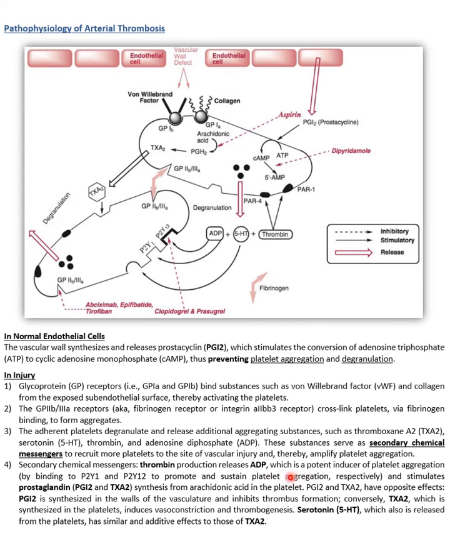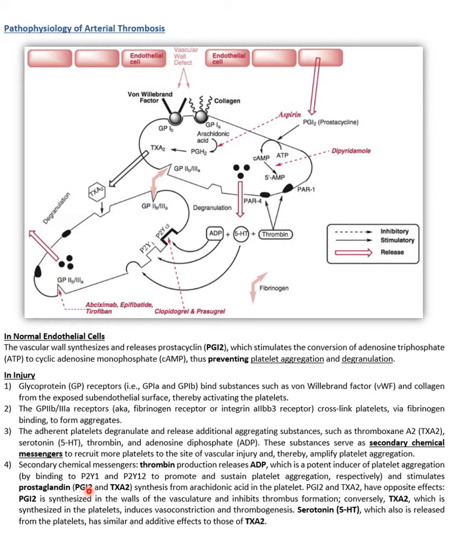ADP actually will play an important role, as we will see here. The ADP can bind to these sites such that it actually first induces the aggregation and also maintains the aggregation of the platelets. Okay, and there are also other chemicals such as the prostaglandin, PGI2, and thromboxane A2.